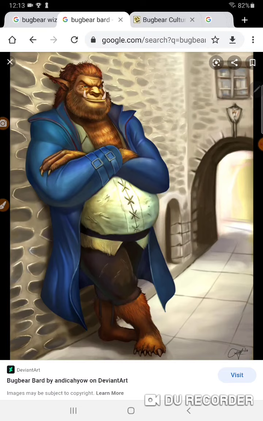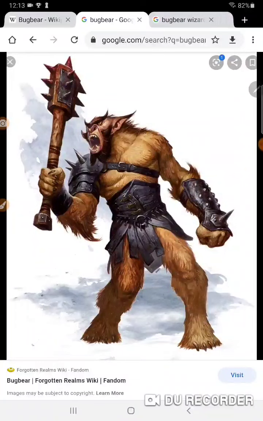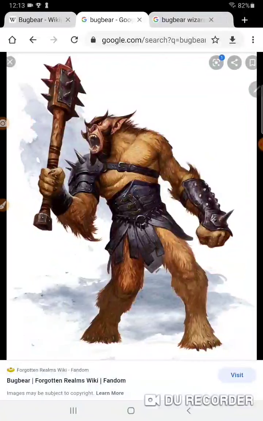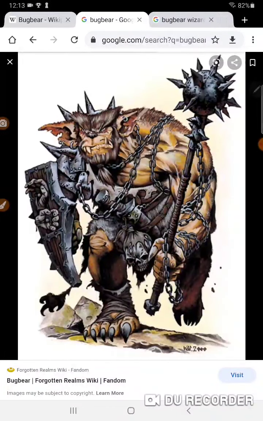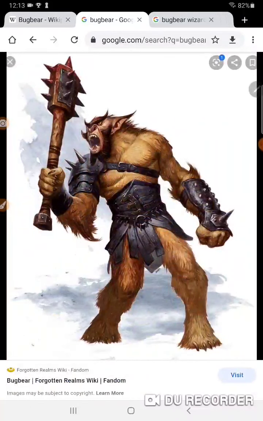There's lots of things that you can do with them other than just thinking of them straight up as, you know, this right here. I mean, this gets old. It gets boring. You could have lots of fun with it. Maybe you want to be that bugbear barbarian and you want to mold into that stereotype, and you let people know that, hey, this is why you are afraid of bugbears. There's lots of things that you can do with them.